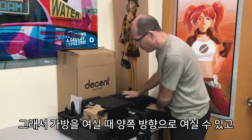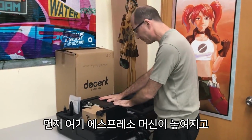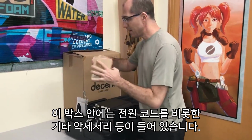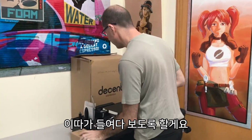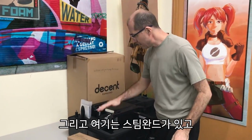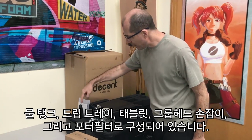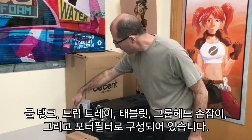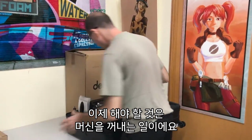Okay? So when you open it up, you can open either side. Here's your espresso machine. This box contains lots of things like the power cord and some other important accessories. We're going to get to that. And here's the steam wand, water tank, drip tray, tablet, group head handle, and portafilter. So what we'll do is take the machine out.